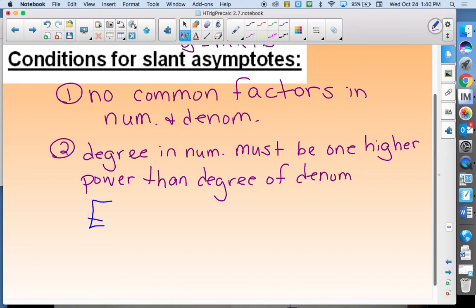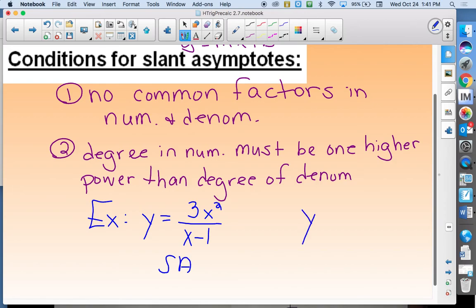So if we had y equals 3x squared over x minus 1. Brandon, is there a horizontal asymptote if your equation was y equals 3x squared over x minus 1? Because? The larger power is greater than the bottom power. Right. So if there's not a horizontal asymptote, then there could be a slant asymptote. They will never be together. So you can't have horizontal and slant, because a horizontal asymptote doesn't exist when the power on the top is bigger than the power on the bottom. This has a slant asymptote because the degree is one higher power on the top than it is on the bottom. So that's when a slant asymptote exists.